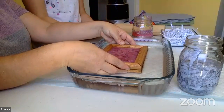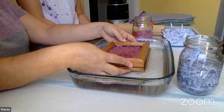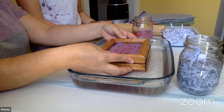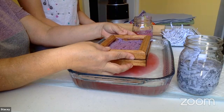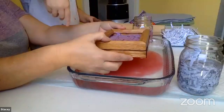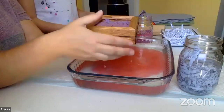So now you want to slowly, as slow as you can stand it, pull this up, and some of the color is going to seep out. It's going to pop a little bit when the surface tension of the water lets go. It'll pop just a bit like that. And then you'll see that some of the pink has come out. Yeah, some of the color comes out, and that's just food coloring.